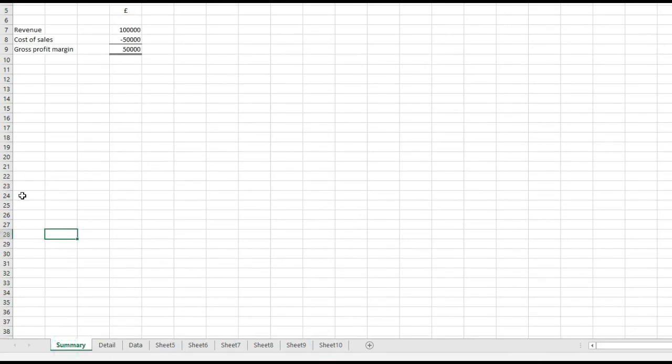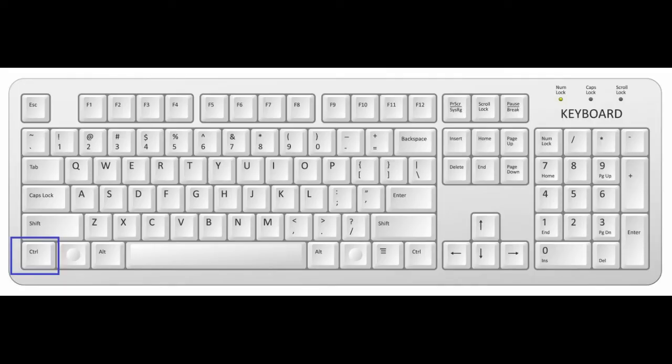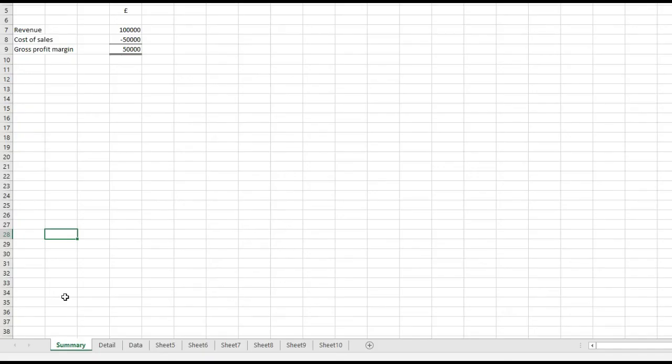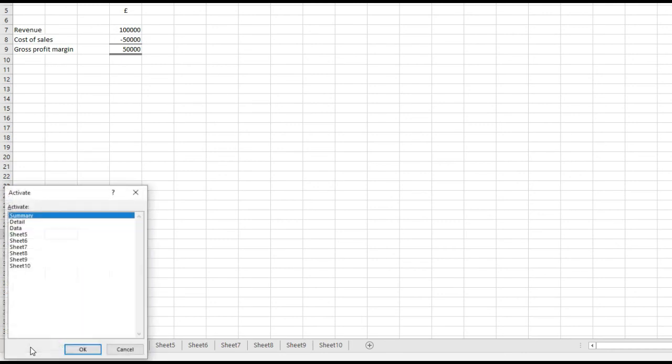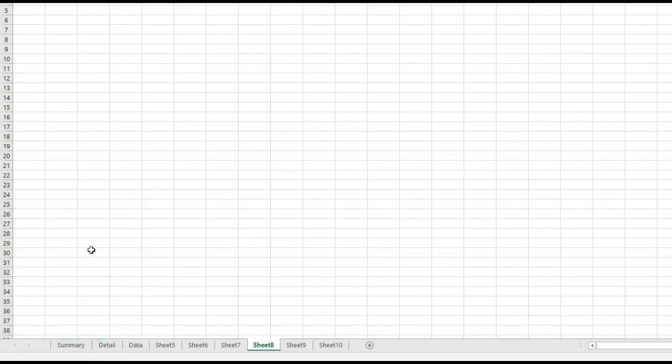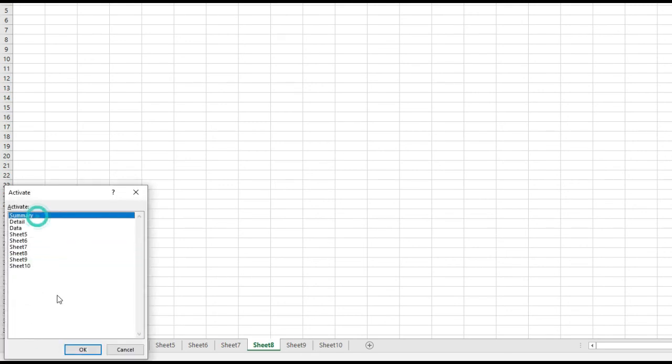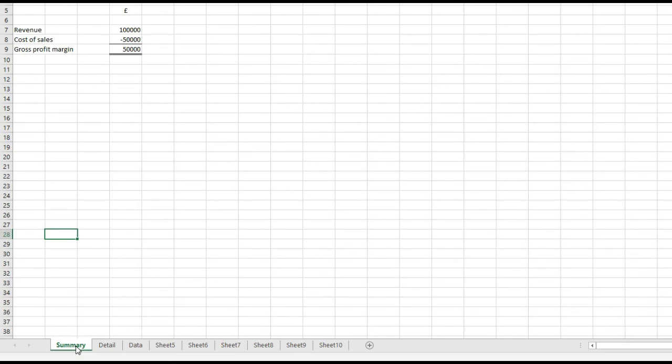But say if I've got a very large Excel file and I want to be able to move between those worksheets very quickly, I don't want to have to keep moving this along, especially if I've got 100 tabs going on, which can happen in finance, as we know. So a very, very quick way of moving around is if I hit Control on my keyboard and I right-click with my mouse just here, it brings up this sheet list that says Activate. And all it means is that I can very quickly jump to, say, sheet 8, and it'll take me there. So if I did that again, control, right click, click on summary, it'll take me to the summary tab.